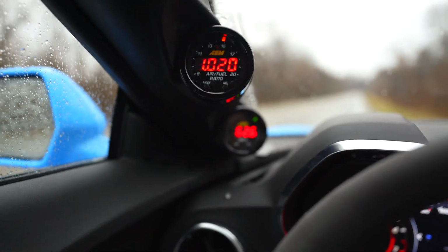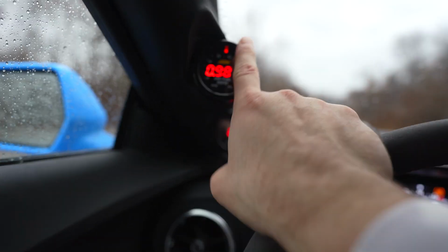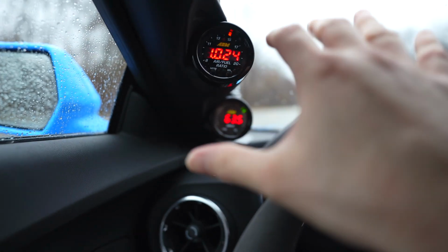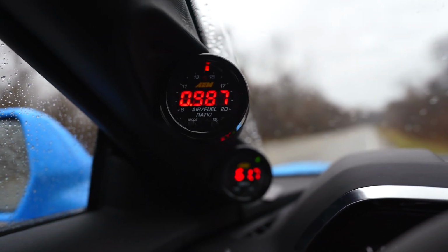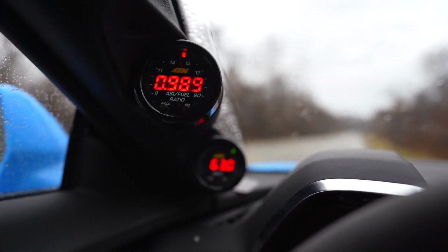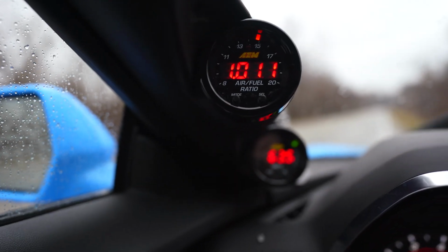This is what it looks like installed. It's all good. I do already have it set up on Lambda. I ordered the silver bezel because I saw online that it said Lambda on it, so I thought, oh, I kind of want that. I didn't realize it was out of focus there. So that faceplate, I'm just going to have to live with air-fuel ratio. I'm not sure if it says Lambda if I take the faceplate off and flip it around. I don't know, whatever. But it does the job, looks good now.